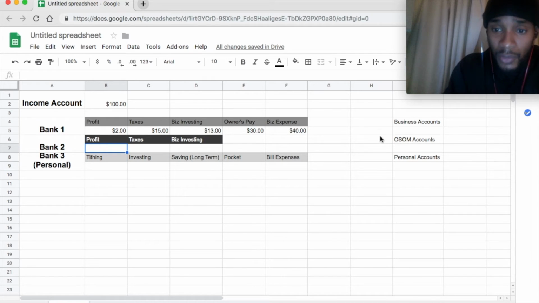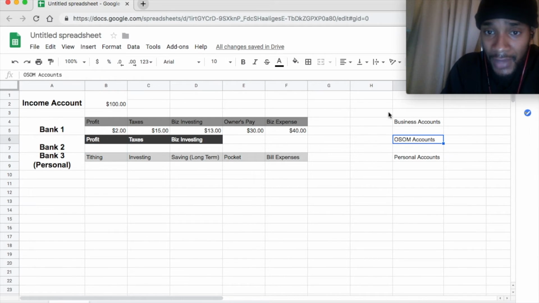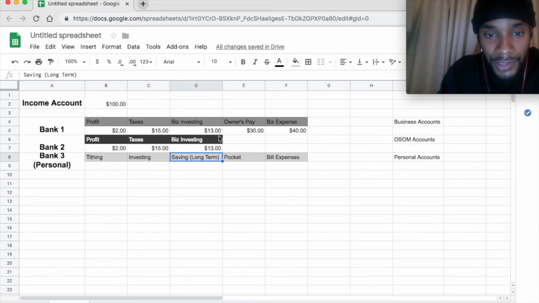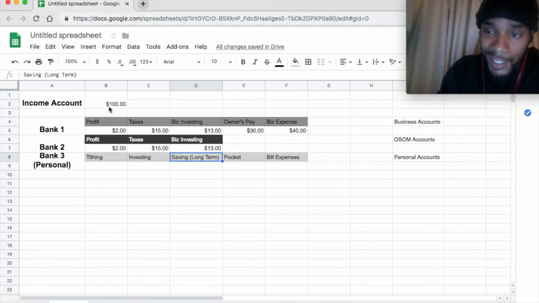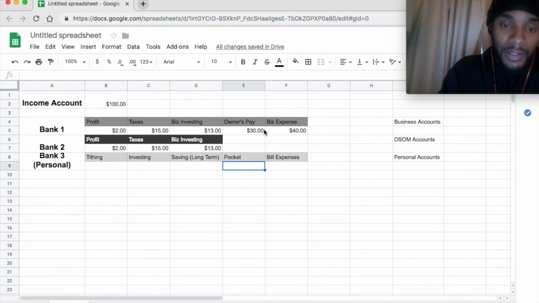Now we go into bank two, and again, that's the out of sight, out of mind account where you don't see this bank. So you can have Bank of America, Wells Fargo, Delta Community, or whatever other bank you got right here. So as you can see, these are the same amounts. Now, you see how all these three transfer down, transfer down, transfer down. Now your owner's pay is coming from the $100 that you got from your business. So now your owner's pay. Now, straight, it goes into your pocket.